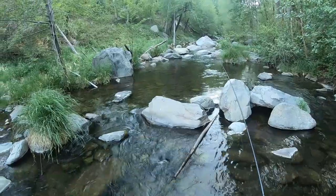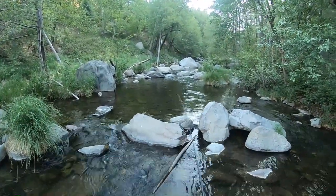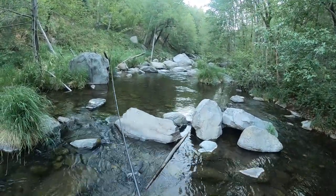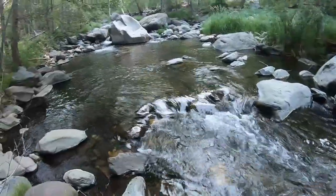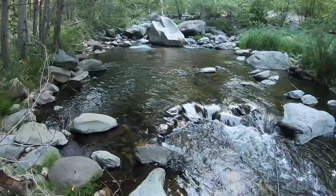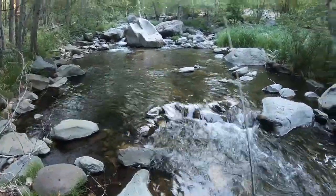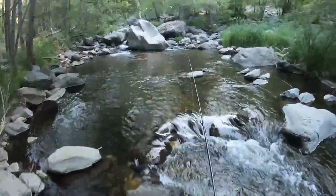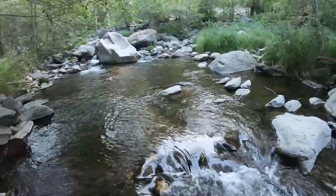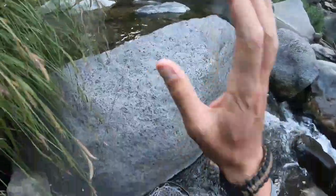Got a little bite, second bite of the day. I'm not sure if that's from some type of chub or perhaps a little wild brown trout. Who knows? So many bites, dude. Probably like 20 or 30 bites so far. Had a couple hooked. They all popped off. We are struggling mightily to land a fish. I mean, it's only been about half an hour, but still, definitely struggling. Great water. There's so many trout in here. Really excellent water. Wanted to make sure we landed him.